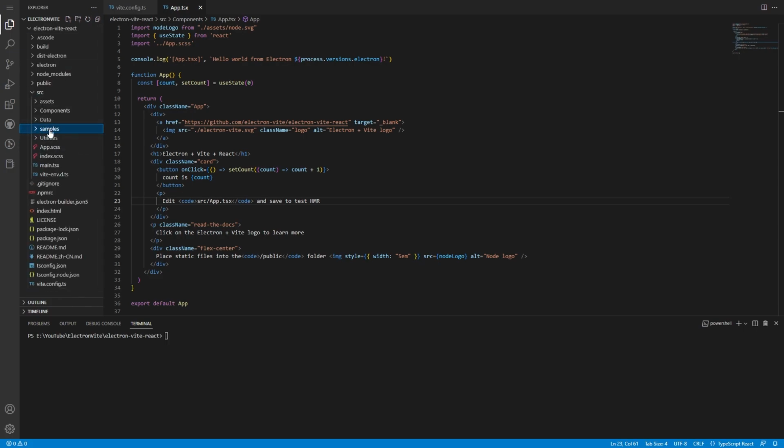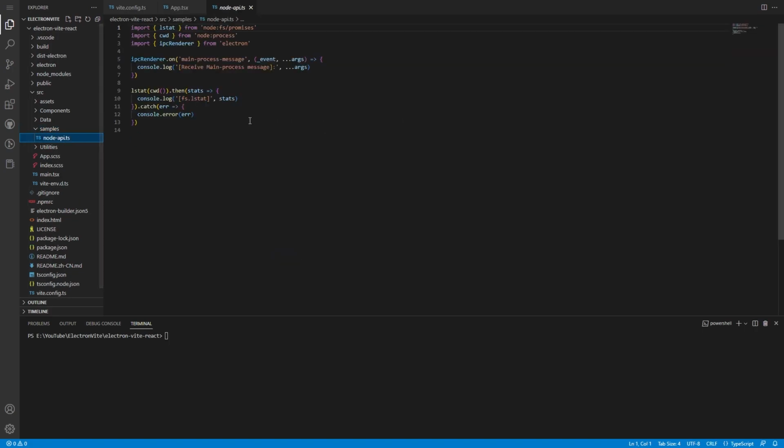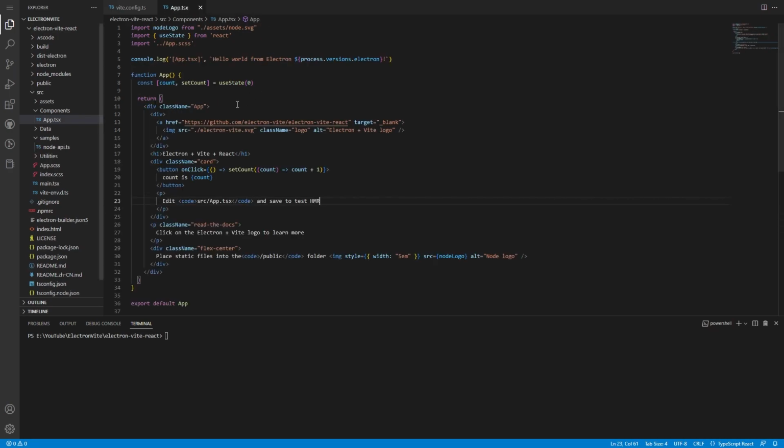And yeah, we can leave samples probably. I don't see why we didn't. This takes care of IPC stuff, it looks like. Okay. So yeah. Now we have the utilities, data, and components, right? So our components, again, this is strictly just components, React components. This is what'll go here.